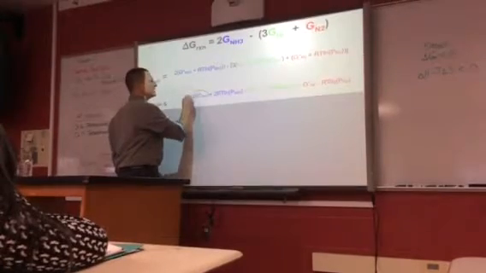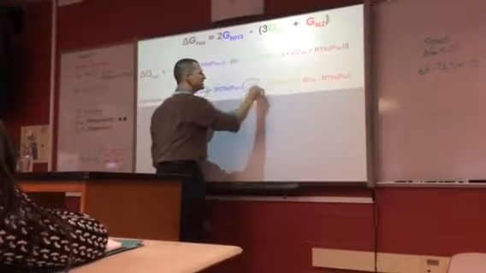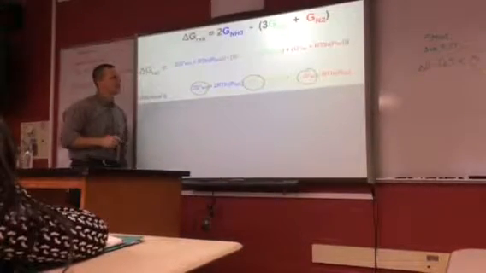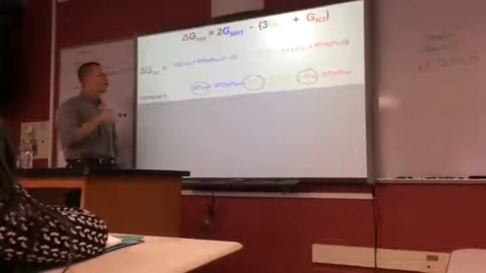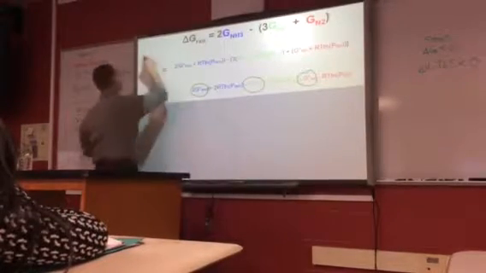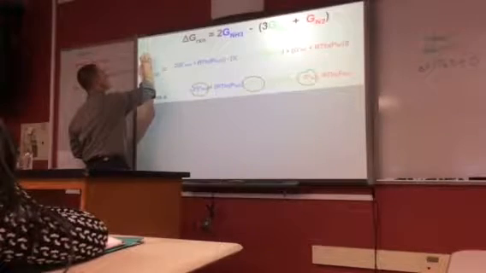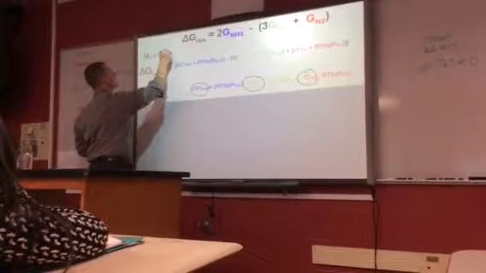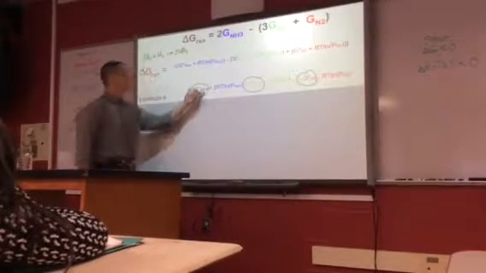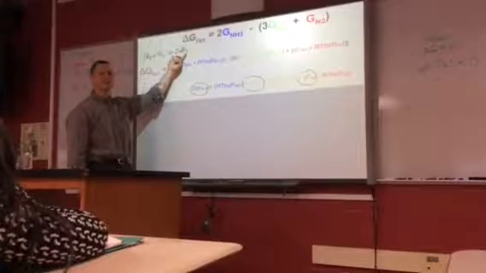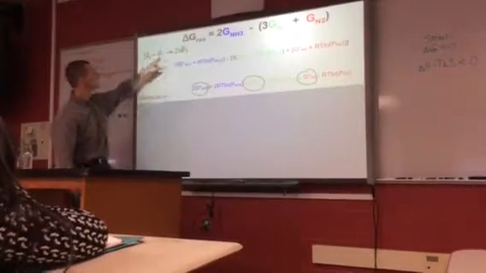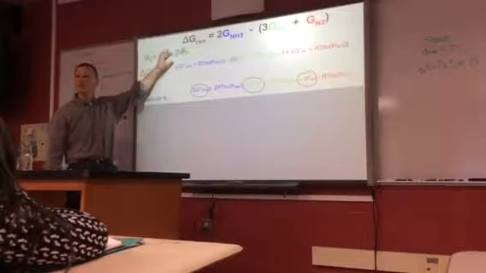You see this, this, and this. Can you give that a new name? What would be the free energy of NH3? Let me write the chemical equation back up here: 3H2 plus N2 yields 2NH3. I have the free energy of NH3 times 2, minus the free energy of H2 times 3, and minus the free energy of N2. Can we give that a new name?